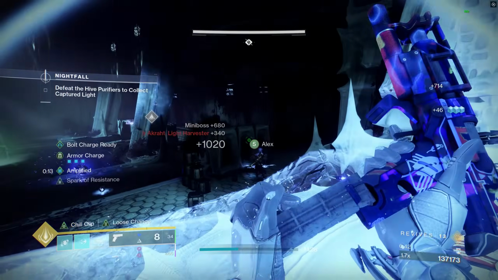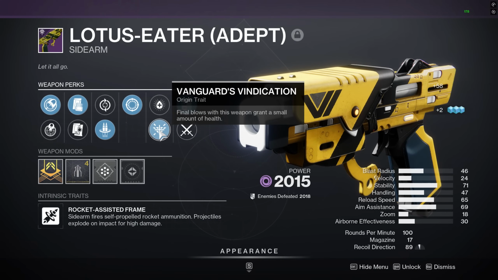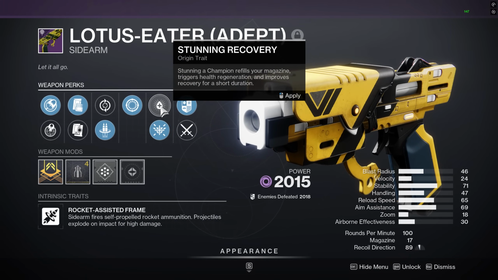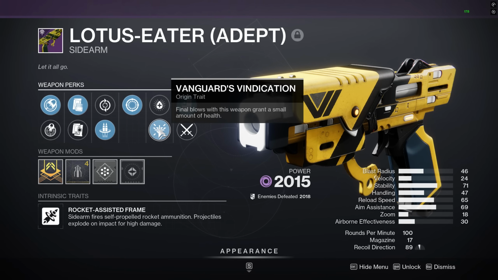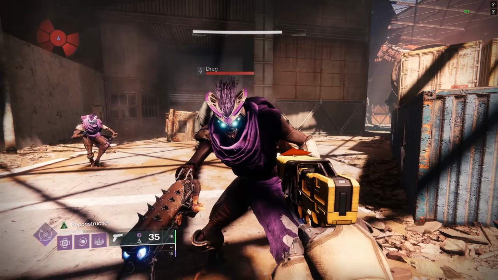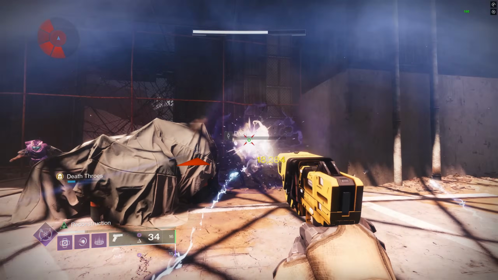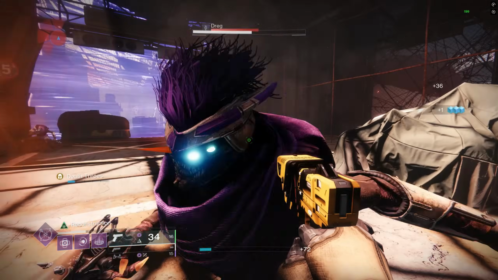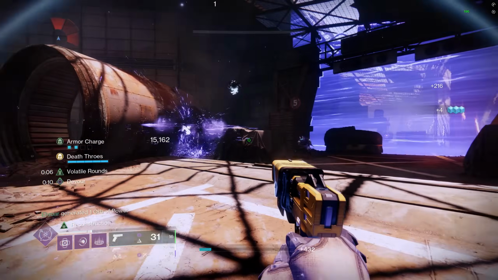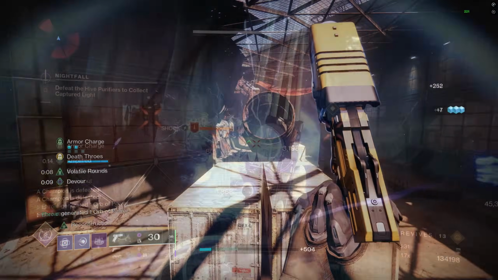And the final lane on this weapon is just the two origin traits. First, we have Vanguard's Vindication, or we have Stunning Recovery. Both of them are pretty similar, give you health back. Obviously, Vindication will just be better overall because it's just on Final Blow, not on Stunning Champions. You could get away with the Stunning Champion one this season because it is anti-barrier, but obviously we're going to be using this mostly for add clear. And the health back on kill isn't a lot, but obviously with great AoE add clear with D-Stab, you're going to be getting a lot of Final Blows with the seam, and it'll add up over time.